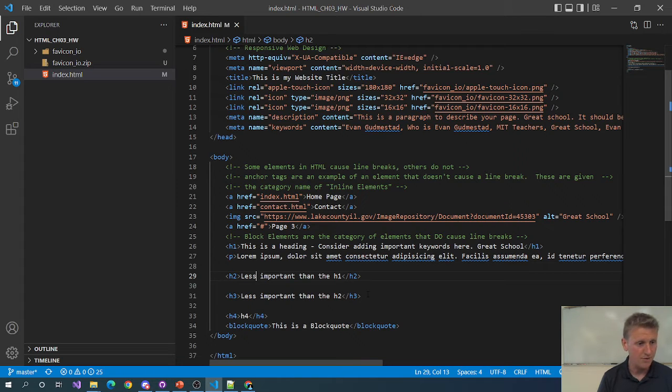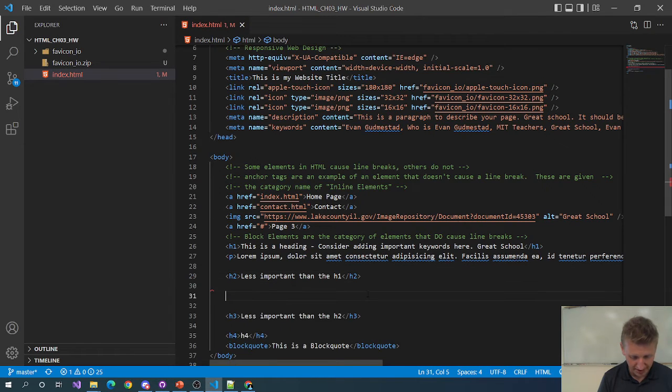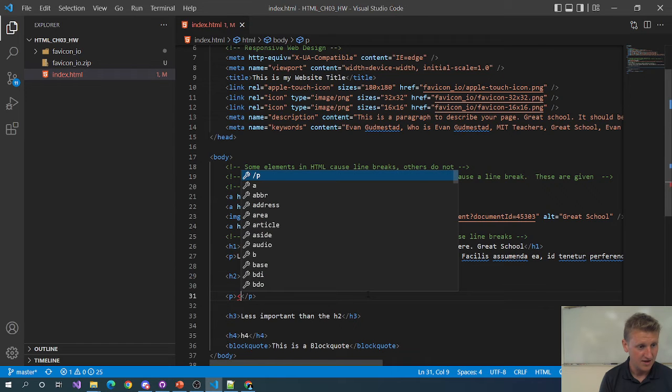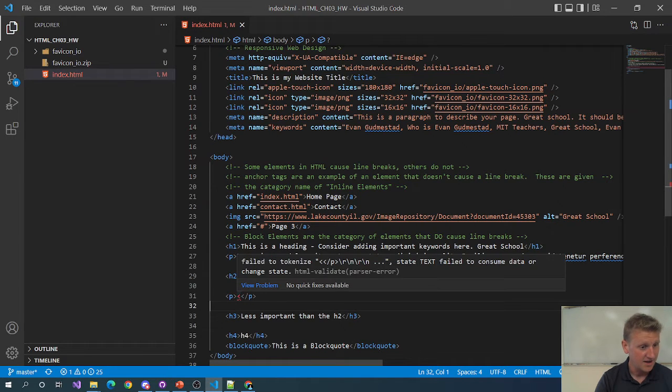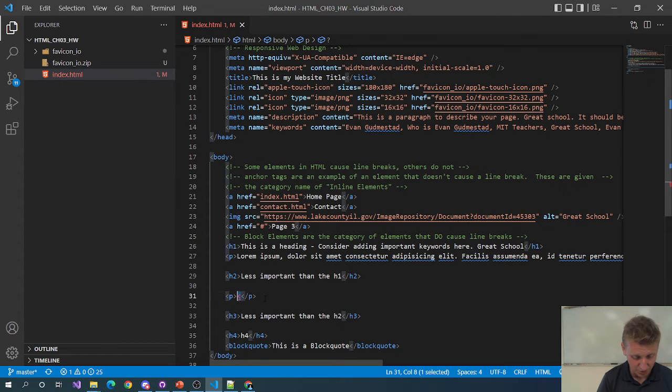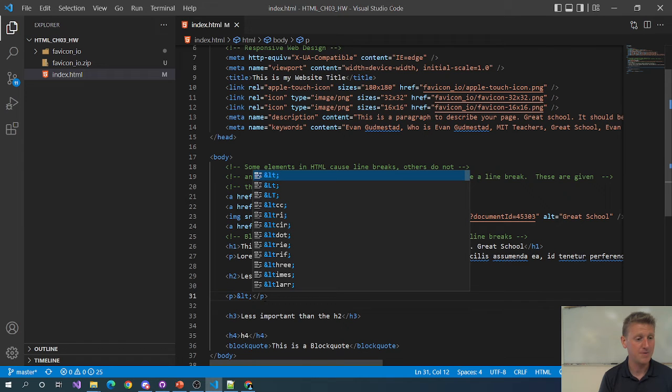If you wanted to type an angle bracket, like if I have a paragraph and I wanted a less than to be shown, it'll even show you that that's not good. Because anytime it sees an angle bracket, it thinks that this is the beginning of a tag. And it's like, no, that's not right. So what you want to do is, when you see the ampersand symbol, less than, that's a special character.